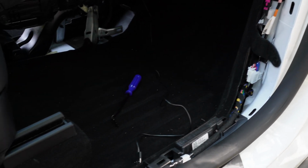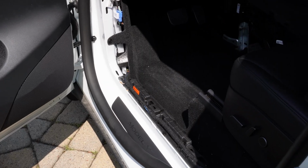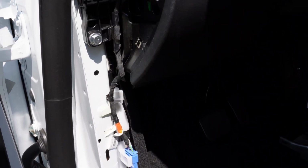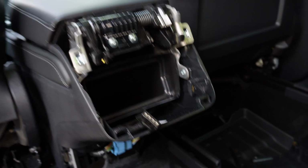As you can see here, all the moldings, all the panels are taken out. It's going to make the installation process a lot easier. Don't be alarmed with everything that you see right now. I do promise you, when you put the panels and the moldings back together, it's actually really easy. And if any of the clips do pop out, just make sure you put them in a safe spot.